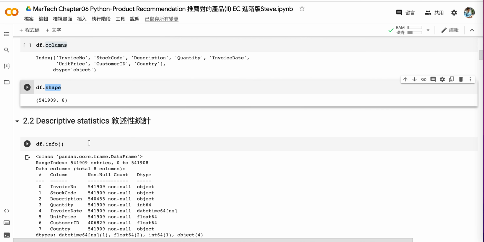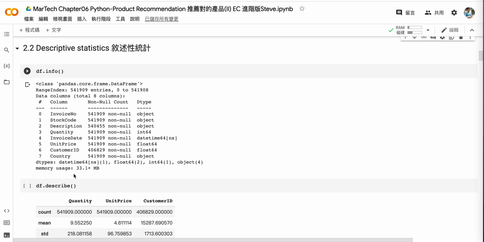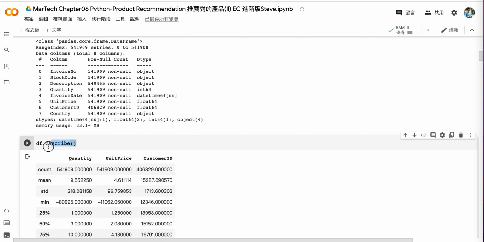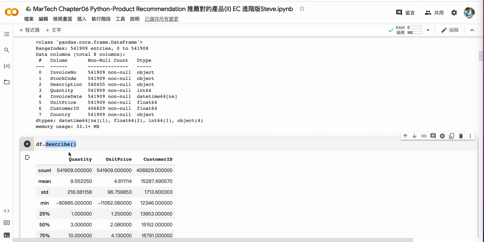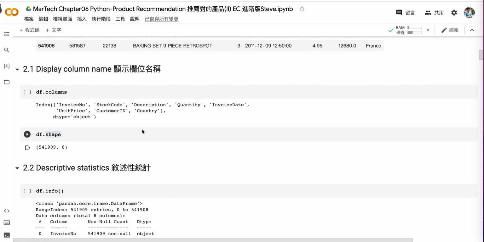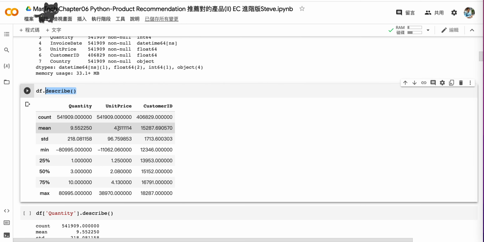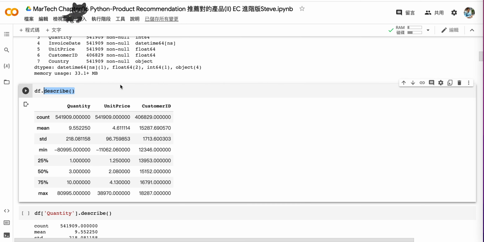Also, we have talked about the descriptive statistics. You can use the describe function to get the descriptive statistics, so you can know the range for the data.